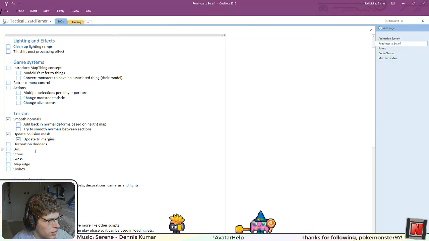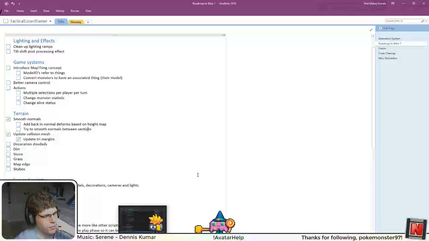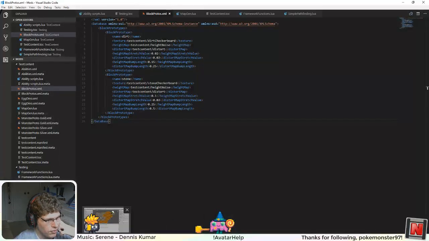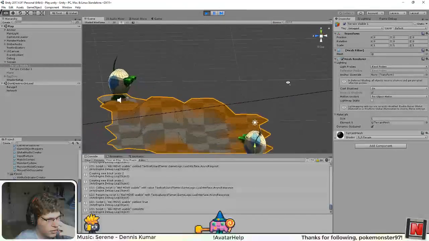I think we're done with the collision mesh. Oh, yeah, I never added this back in, the normal deforms based on the height map. I don't know if they're really needed that much. They're always super subtle.